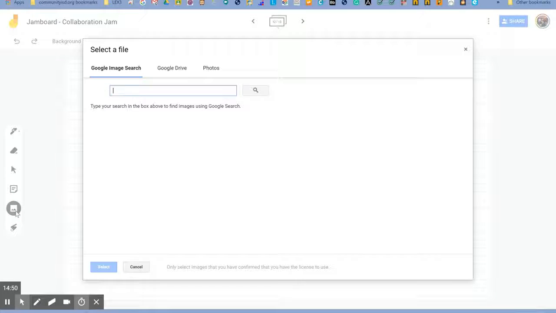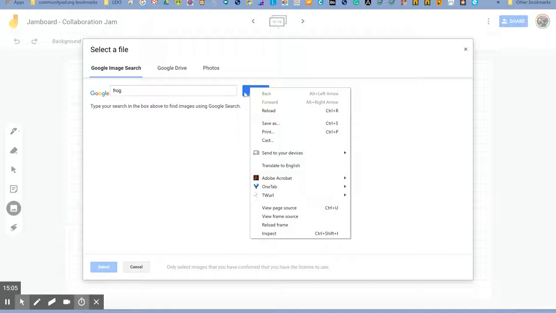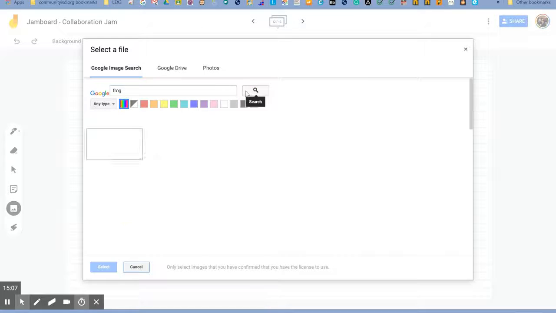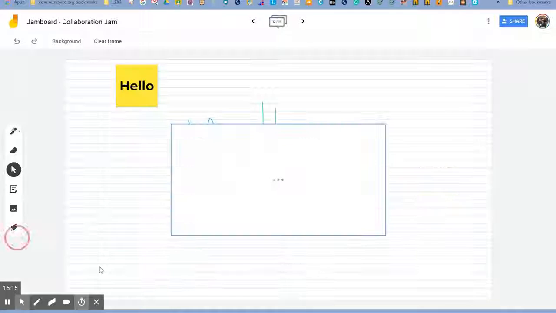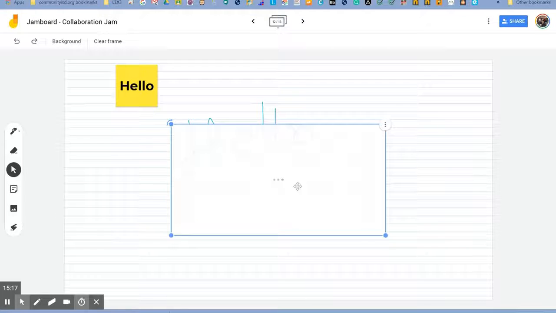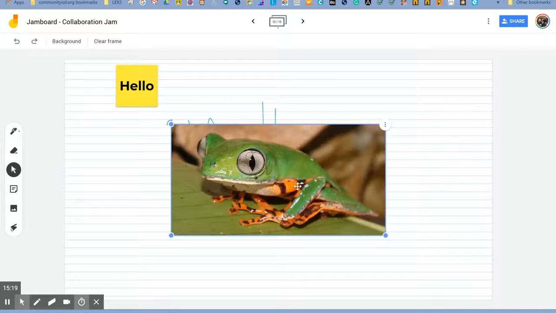And something that is very interesting from Jamboard is that students can do a little bit of browsing of pictures and images in Google. So let's imagine that I'm looking for a frog, just because I like frogs. So once I click the magnifying glass, I take the one picture that I like the most, I select it, and that picture will appear on my frame.